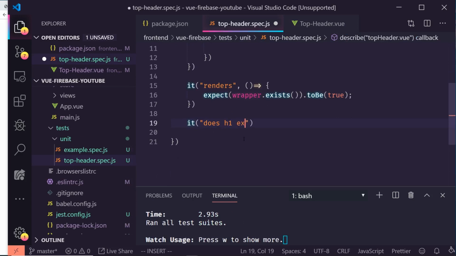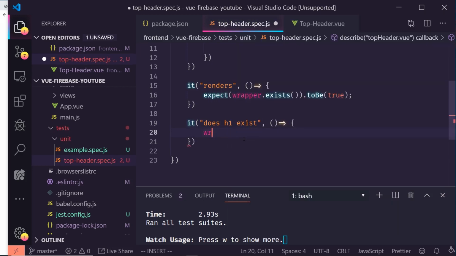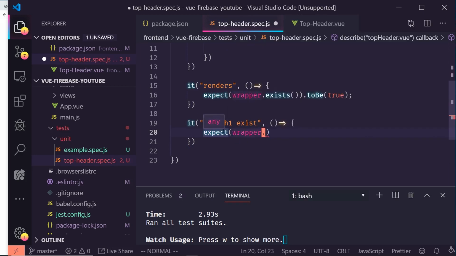Does H1 exist? And to do that, because I want to show you another property of wrapper, we'll have our callback, or I'll have our function here. And then we can do expect again, and we'll have a wrapper. And by the way, this is how you expect things. You're always trying to set up your tests and then seeing if they work.